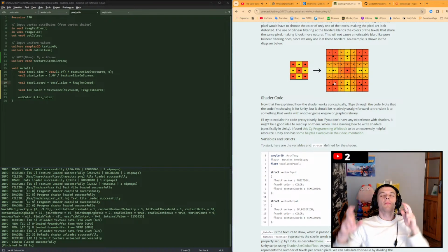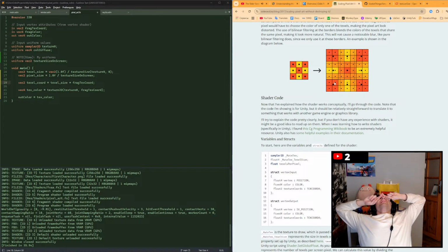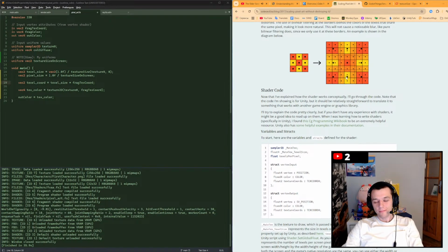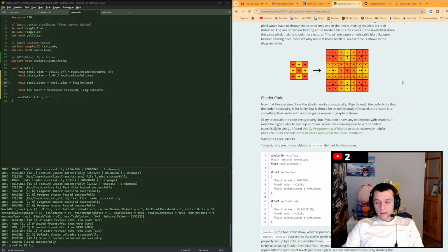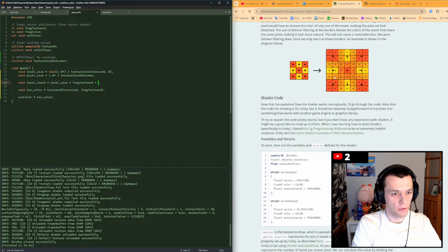Please, please, please. Focus, focus. Okay, what do I have? I have this texel coordinate. I believe that in order to calculate this texel coordinate better, I will need to add half of the texel size. Plus texel size times 0.5.